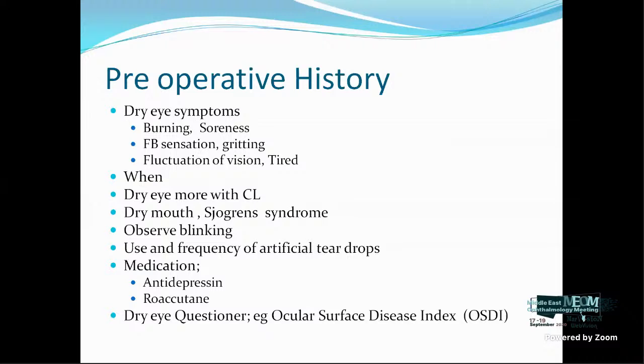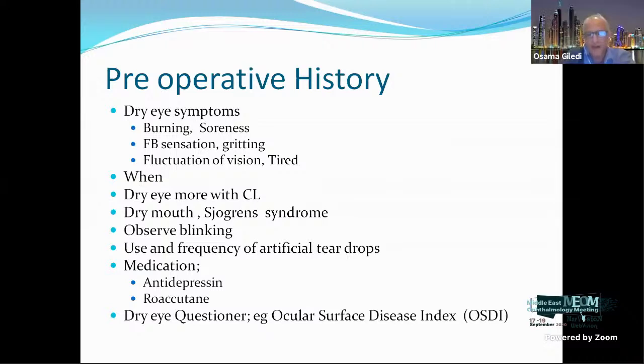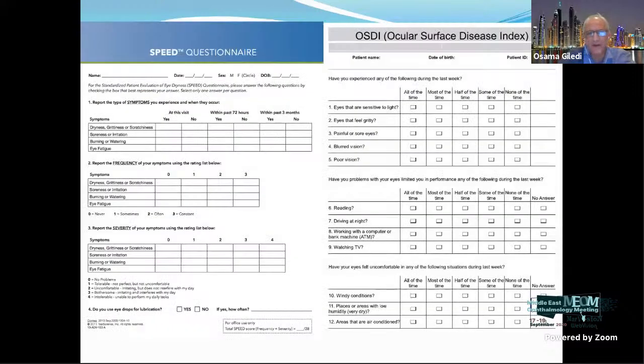Also the medication. Some medications can cause more dryness, like antidepressants. Roaccutane really is very common here. We found that many patients are using Roaccutane, and you should be careful about these patients. It's very important to ask about that. And also at the end of the assessment, usually we give the patient a questionnaire, which will help us to decide about his level of dry eye. I usually use the Ocular Surface Disease Index, but there are too many questionnaires. It helps you to give it to the patient before the final assessment, just to help you monitor.